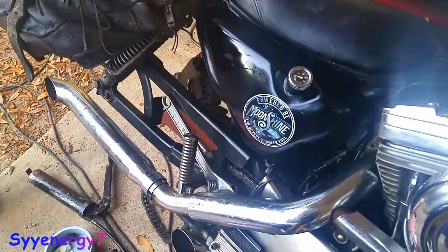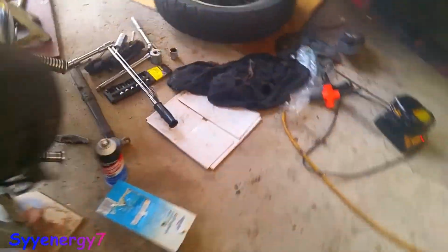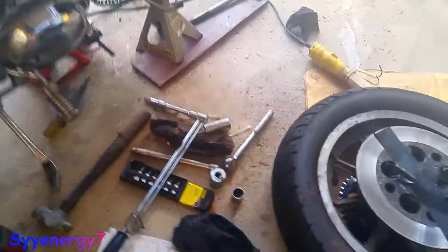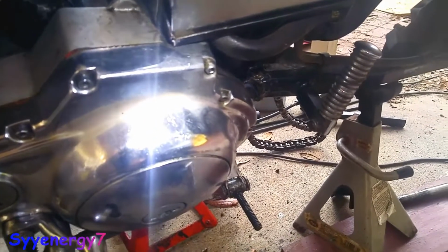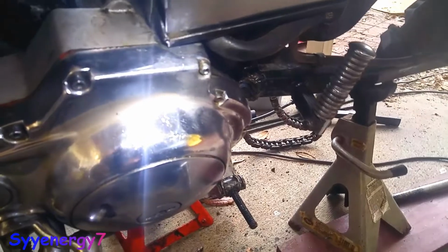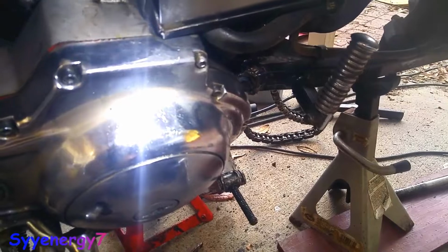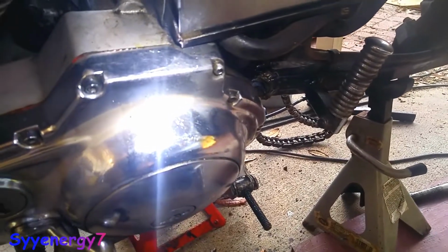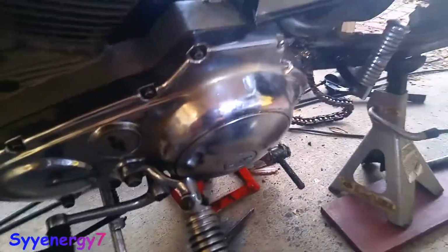Well, I just stuck an adjustable in there to hold a big nut when I was tightening it up on this side. When I was tightening this bolt, it's 50 foot-pounds, as I remember right. Put a bunch of blue Loctite. And you also have to remember, when you're greasing everything, make sure there's no grease on the threads inside where the bolt goes into the long, I don't know what you call that, the axle shaft or whatever for the swing arm. Get all the grease out of there. So I used some Q-tips and some starting fluid. I just sprayed the starting fluid on the Q-tips and made sure to get all the grease off that.